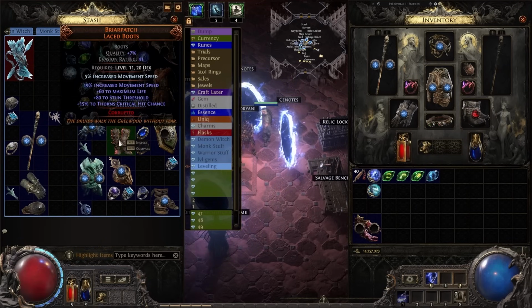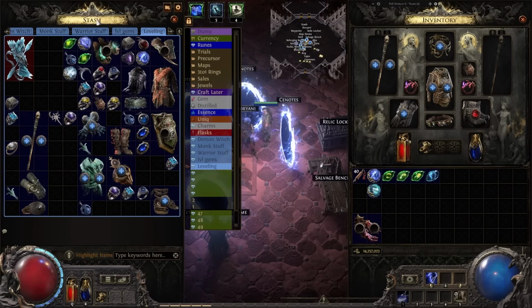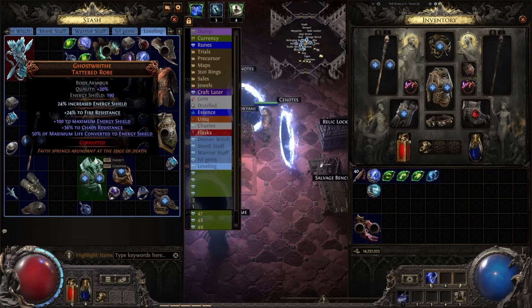At level 11, I got these corrupted ones, which are actually pretty crazy because they corrupted extra move speed. What else do we have? I think that's probably it for unique. Oh yeah, eventually I throw on a Ghost Wraith because that'll convert all of the health that you get from strength stacking into just a big energy shield, and that makes it very unlikely that you'll ever die.